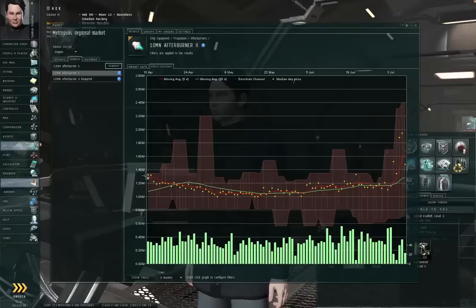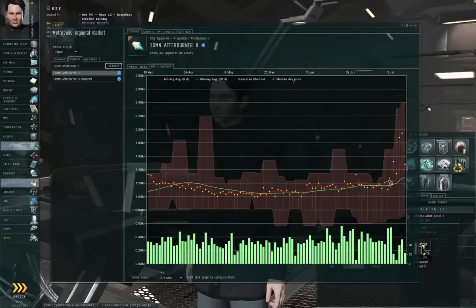The first thing you should probably take note of is the average prices, and that's the yellow dots going across the graph. Oh, by the way, the dates are listed across the top. The most recent is always at the right-hand side. So this is today. And these are the dates here across the top: 10th of April, 24th of April, 8th of May, 22nd of May, 5th of June, 19th of June, 3rd of July, and so on. And these are the prices.